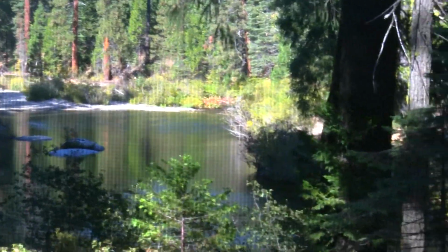Just beautiful. Now, the master bedroom does have a walk-in closet. Look at this walk-in closet right here. Pretty nice. And then down here you do have some more drawers. This is in the hallway of the cabin. So now we're going upstairs to see what one of the bedrooms upstairs looks like.